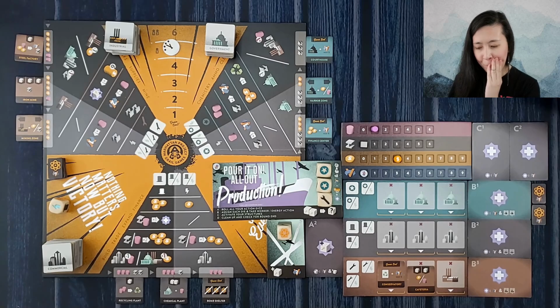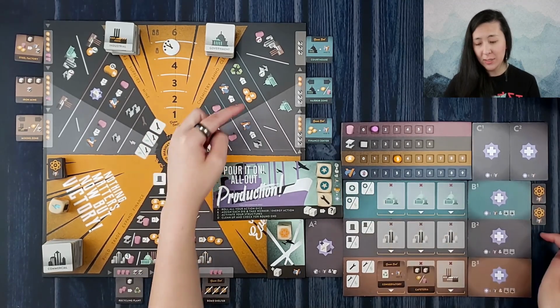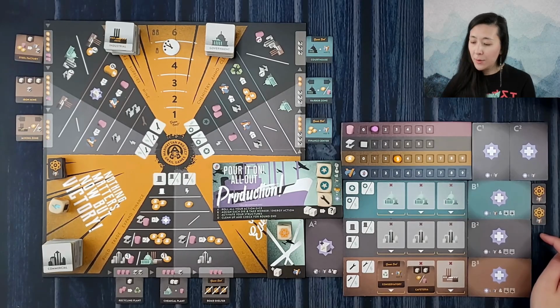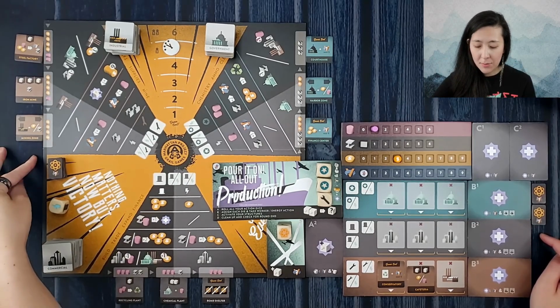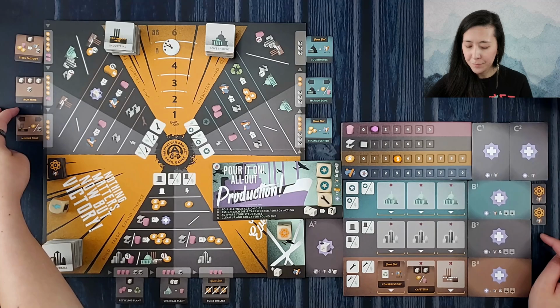Okay, so we can get food with this, or we can pay to start converting some of that. We do want to go over here and get mining zone. I think that would be a smart choice. And we could potentially use our wild die to, ooh, if we get more money, we could get iron mine.